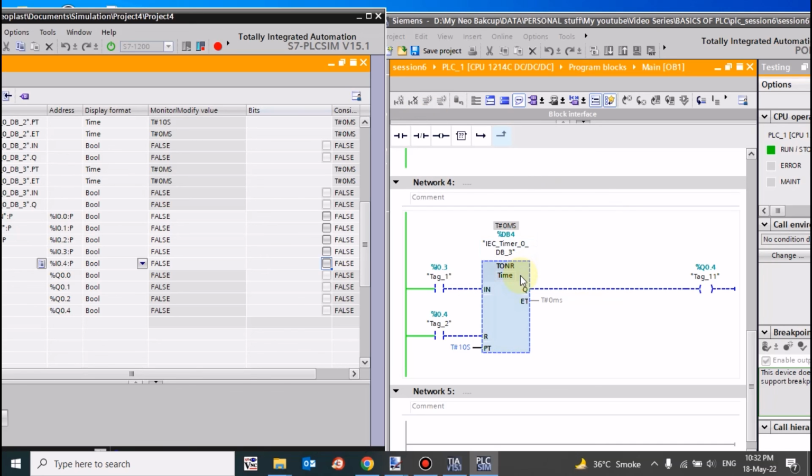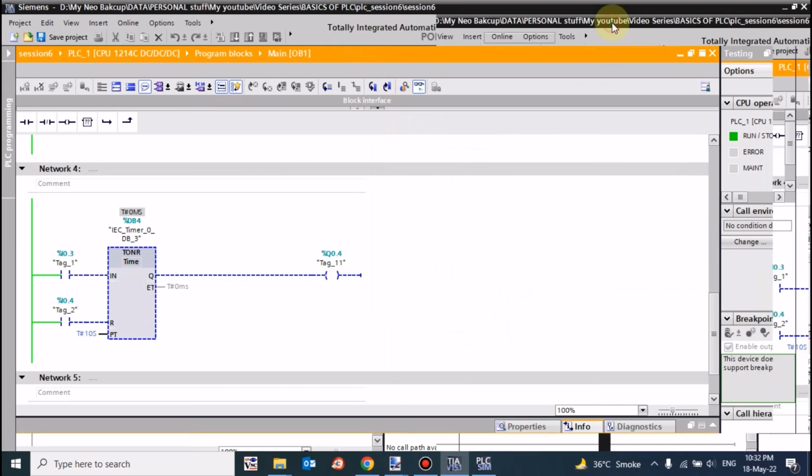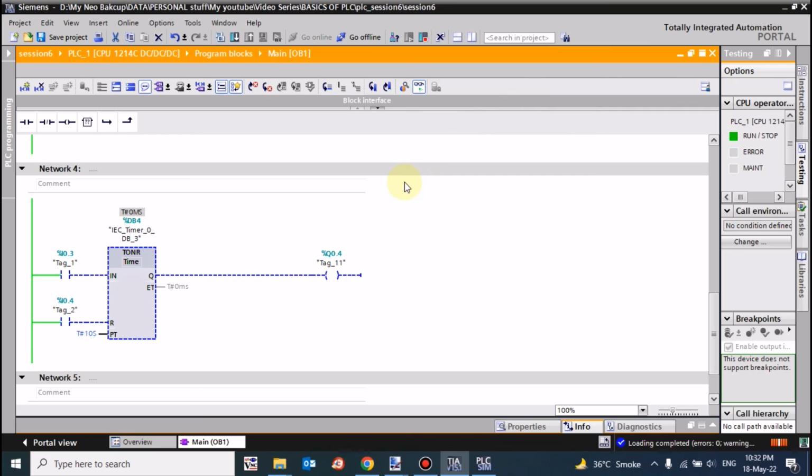So this is the application where you want to count exactly 10 seconds. If some pulses are coming and you have to hold the time, like when it came 10 seconds, 15 seconds, and after 15 seconds you want to enable your output, at that time TONR will be used.